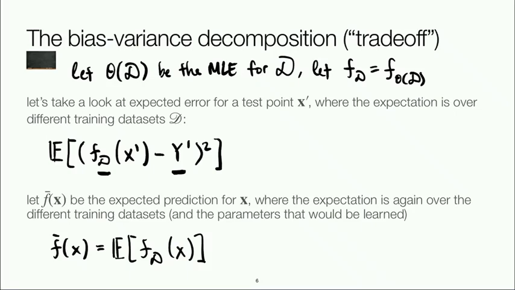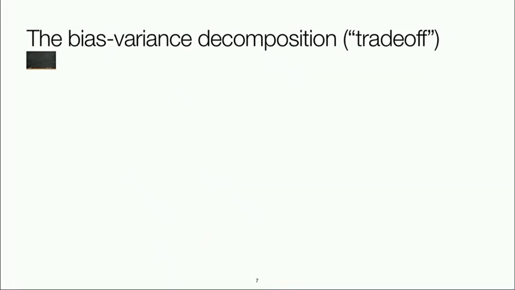Okay, so now we've defined the quantity that we're actually interested in analyzing. That's this thing right here, this expected error, right? And then we've also defined this notational convenience of f bar being the expected, the average model that I could learn over all my different training data sets. Now what we're going to do is a whole bunch of math, okay? And this math is typically referred to as the bias variance decomposition. You might also hear it as the bias variance trade-off, which is a point that we'll return to after we do all this math. So remember, this is the quantity that we want to analyze.